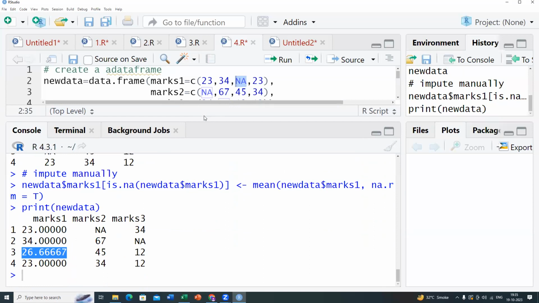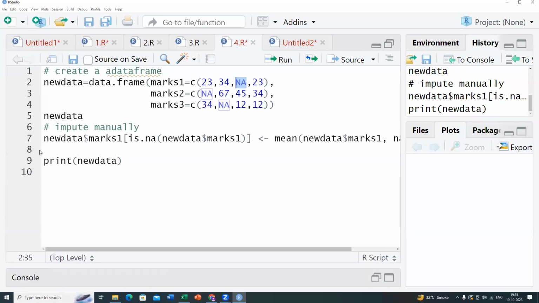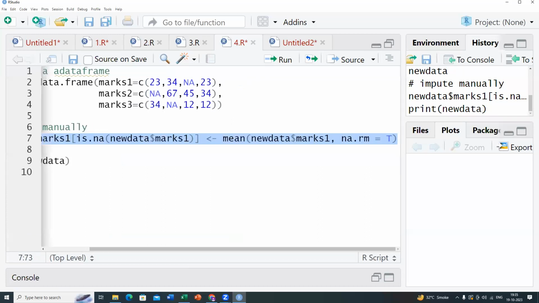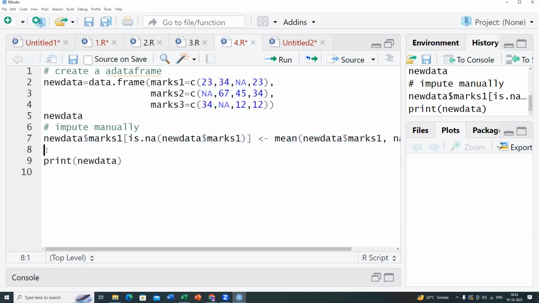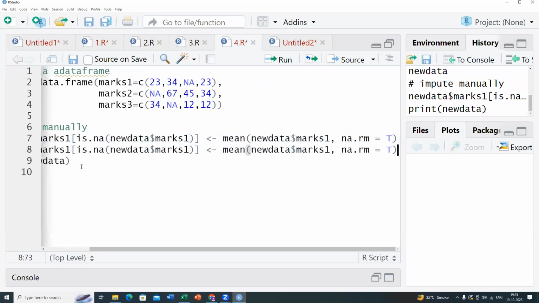Now, again, there is a null in column 2 and column 3. If I want to do this, then I have to just pass the name of the column. Okay. So the second column name is marks2.